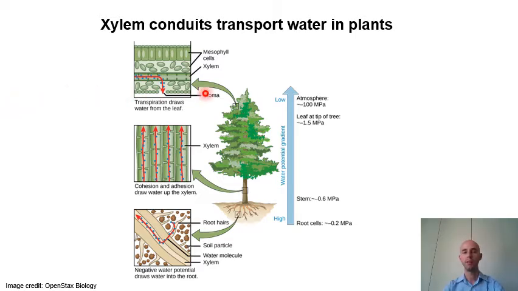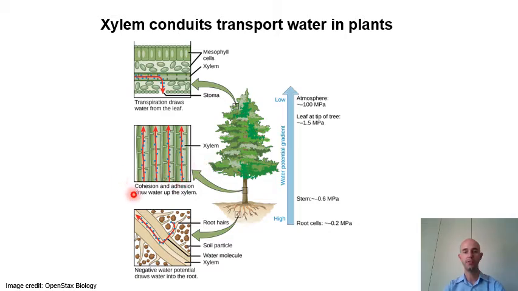The water transportation in plants occurs in this way. So plants absorb water from the soil through the root hairs and it channels into the small and thin conduits called the xylems. Xylems are these thin tubes that are formed by dead cells piled upon each other, and this occurs for the entire length of the tree, going through the trunk, through the branches until the leaves. So these small and thin conduits allow the water transportation throughout the entire tree.